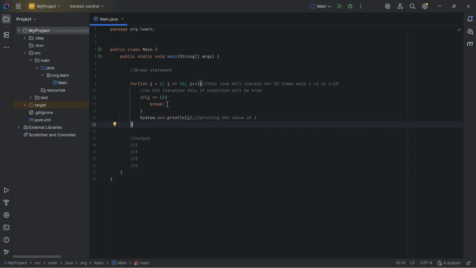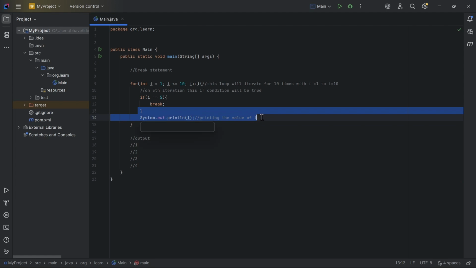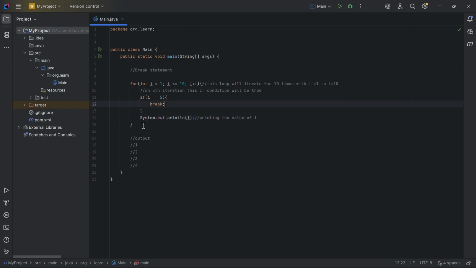So break means from line number 12 it will directly come to line number 15. It will not execute any of the code in between. It will directly come out of the loop and execute the later lines of code if present.